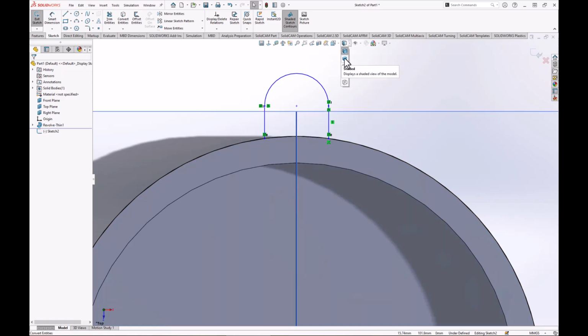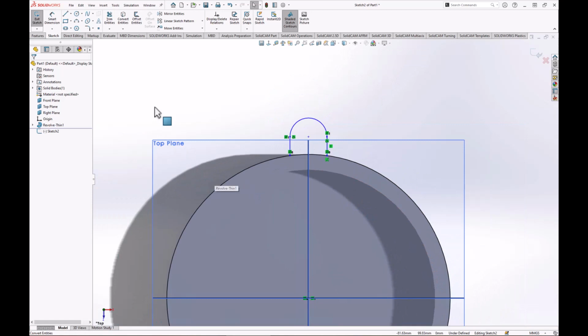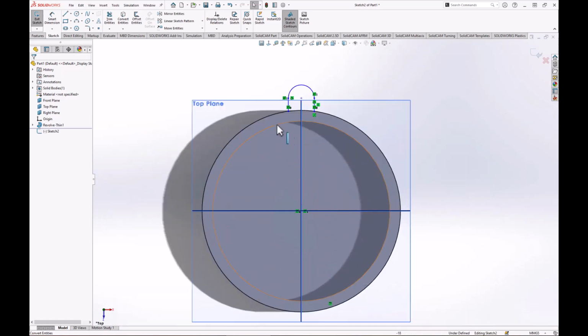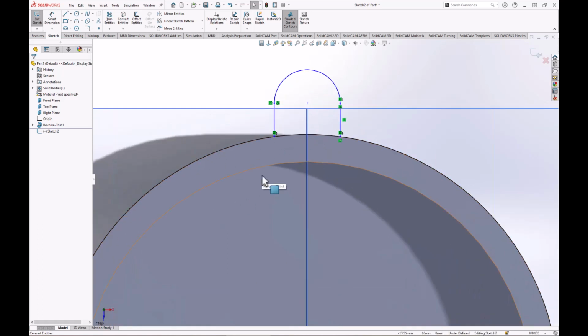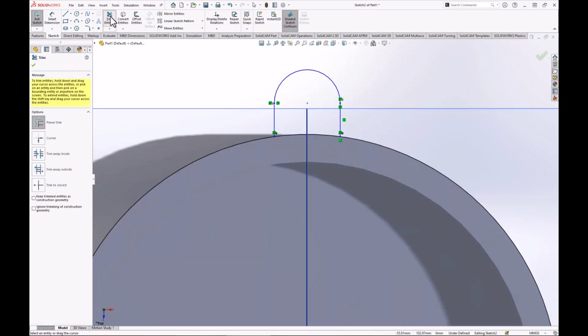If I temporarily turn off the edges on the part, you can see it a bit more clearly. So I've got a copy of that entire circular edge within my sketch now. Now I don't need the whole circular edge, I just need this little portion in here. So I'm going to use the trim tool, and all the trim tool allows me to do is hold down the left hand mouse key and create this scribble. But whatever that scribble touches, like that for example, it will trim back to its nearest neighbouring line, which is this line and this line in my case.